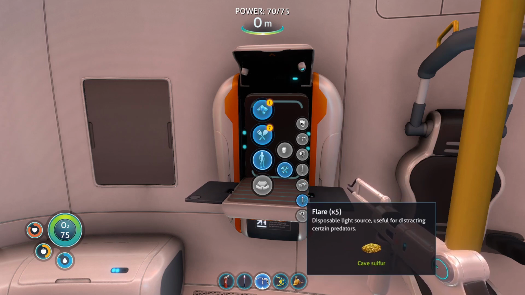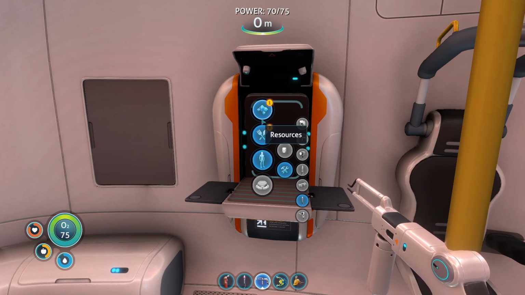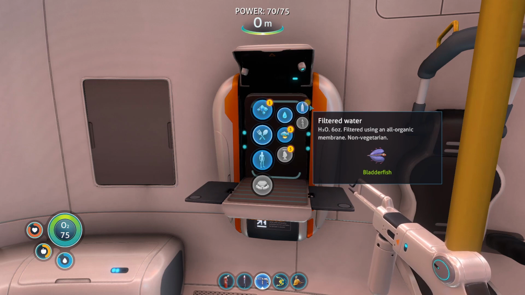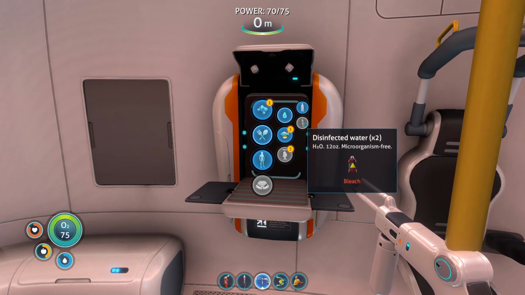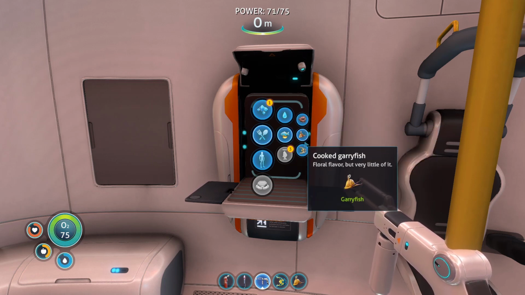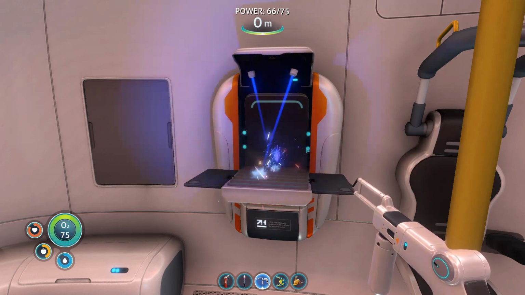Okay, oh yeah, I was gonna get a knife. Hold on. Water. I can use a bladder fish for water? Wow. Then I can cook everything. I'm gonna cook my boomerang. I've got a couple of those.